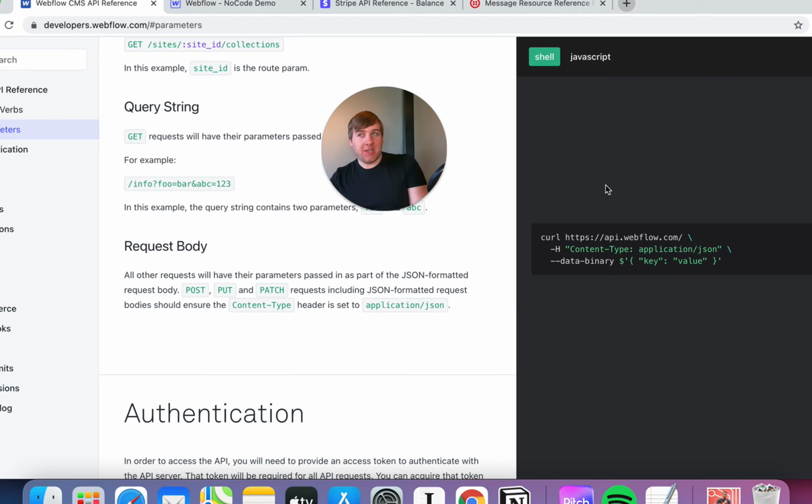Now we could explain headers. They're kind of like meta information. They're kind of like wee extra information you give to the API that's not really about the specific request you're making, but is more just about telling the API how you want to receive the information and that kind of thing. It's very different from parameters because a parameter is actually saying, I want this data specifically, whereas a header is saying something like, send me back the response in JSON, or send me back the response as if I was a mobile user or a web user.